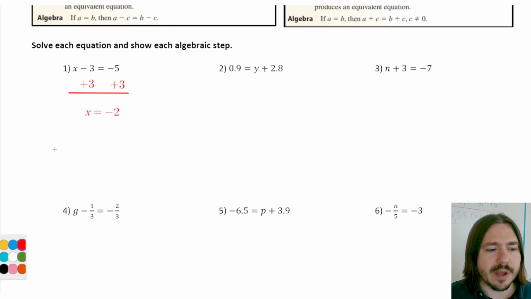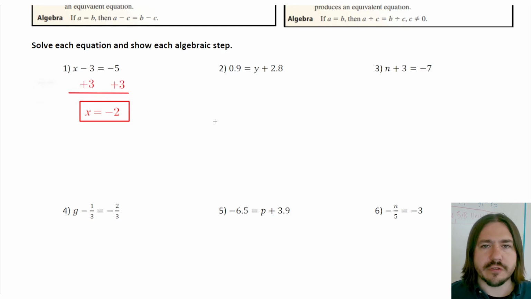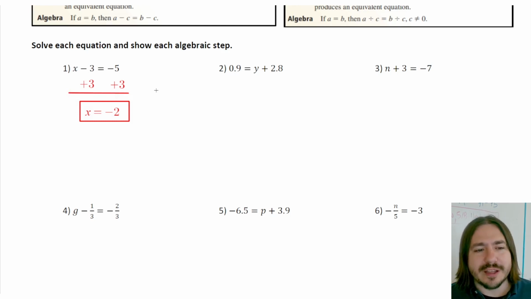Let's just talk a minute here about what a solution is. When you're solving an equation, what you're trying to find is whatever the value that makes the equation true. So in this case, if x was negative 2, we would have a true statement. Negative 2 minus 3 equals negative 5, and that's true, obviously. It is possible for equations to have more than one solution, or sometimes there are no solutions. And we'll come up with a few linear equations that fall into one of those two categories. But in general, the vast majority of linear equations will only have one solution.